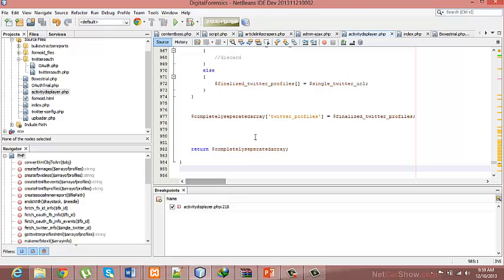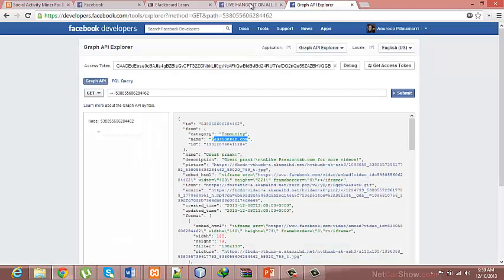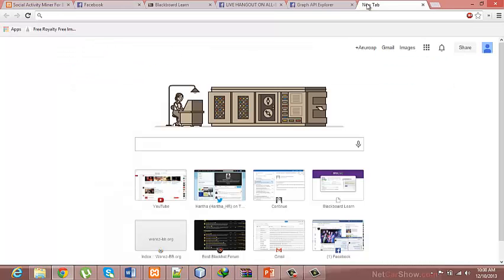Once we get all these IDs, for Facebook it uses the graph.facebook.com API, and then it uses the OAuth token which you were given when you connected your Facebook account to the social activity miner, and fetches all the information. Now this happens with Twitter as well. For Twitter also we have a similar API functionality. Let me try and get that.